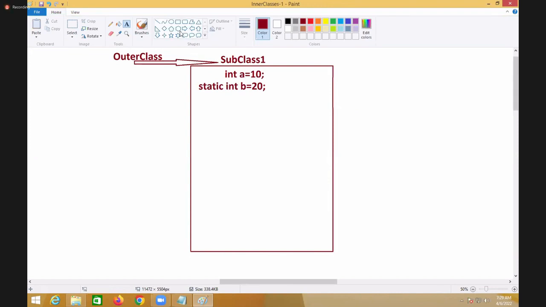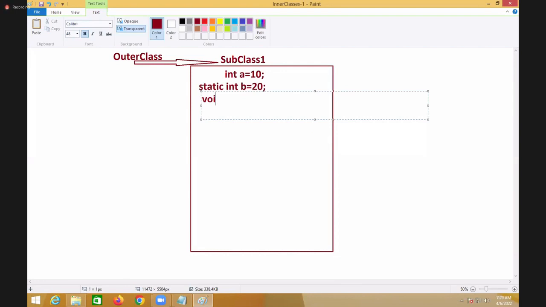Now I am taking one small method here, void m1.